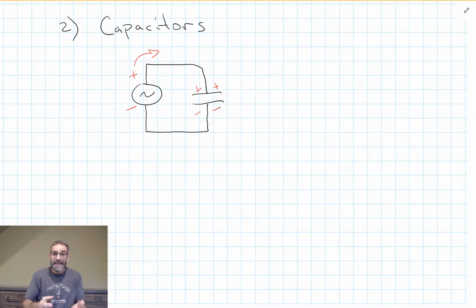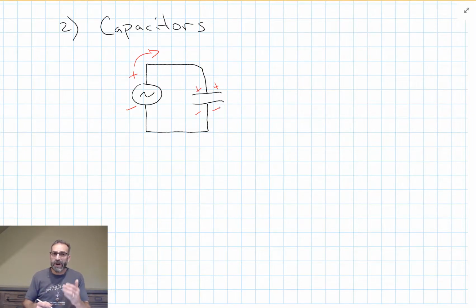It almost has no effect at all on the flow of charges through the circuit if I'm changing the power supply fast enough. If I'm flipping the potential on the power supply fast enough, it almost has no effect on the flow of charges. And the slower I flip the power supply, the more of an effect it has on the charges moving through the circuit. It hinders the flow of charges moving through the circuit, kind of like a resistor.